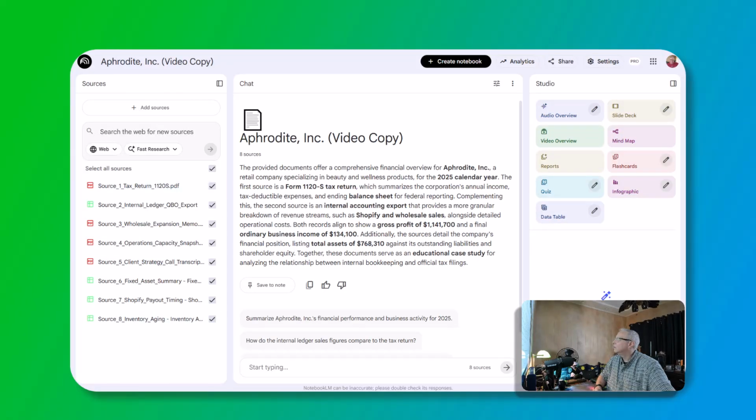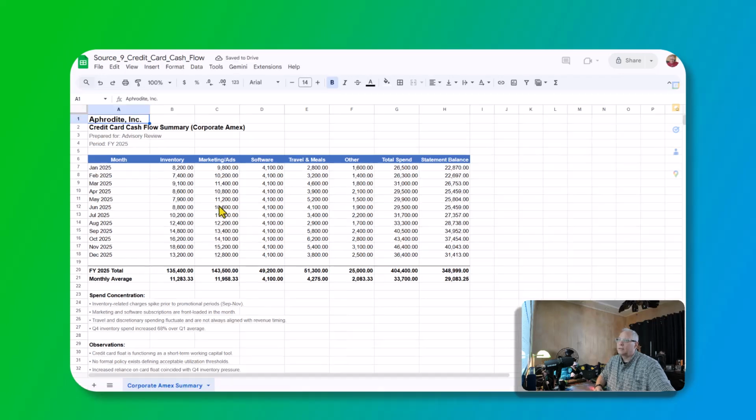One more. We have a credit card cash flow sheet here that explains some of the credit card expenses month over month that we want our junior. So basically, you think of it like this. Your junior accountant just started with you. You've assigned them to work on this client, and you're providing them with all the reports and research and everything they need in order to do the analysis that you want them to do on this company.